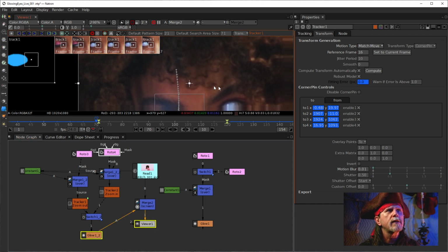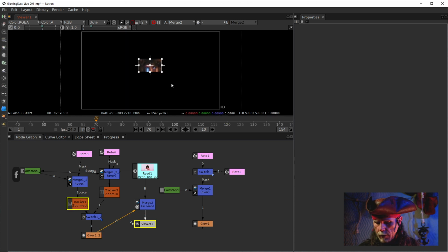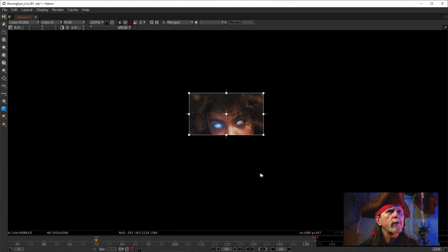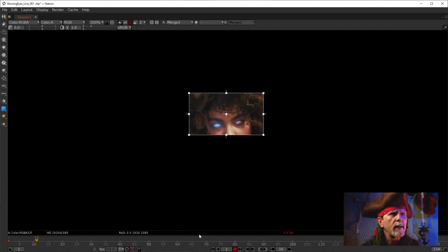Let's take a look and see if this worked. I'm going to just hide the trackers. Let's maximize this, there we go. All right. Let's set this to 100% so that we're looking at it. Again, this is only one eye, so we're going to just look at this as one eye. And hopefully this should look pretty darn close to the same result for one eye. Let's right click that, fit that in.